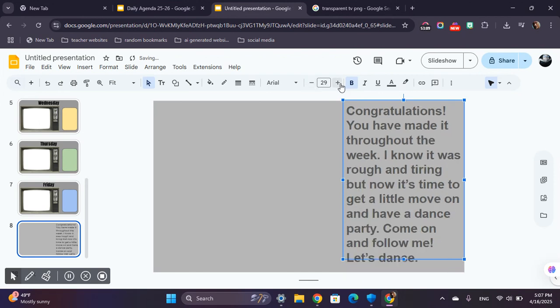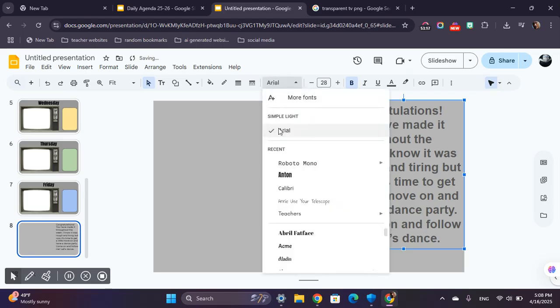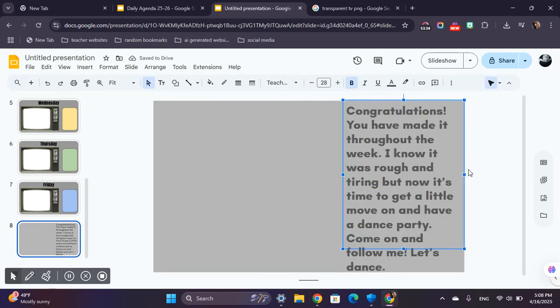Now the font, I'm going to make it this. The font is actually pretty optional. You really don't have to choose the same font as me, but if you want, I ain't forcing you. So we'll go to our fonts, and I use the teacher one. When you see this little arrow, we can choose how we want our text. So if I want it extra bold, sometimes it could take a little while for it to load. If I want it extra bold, I can have that.